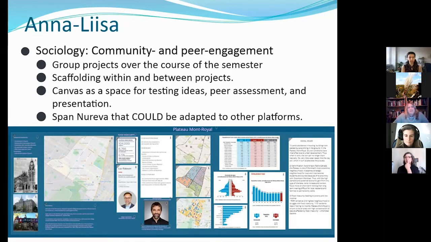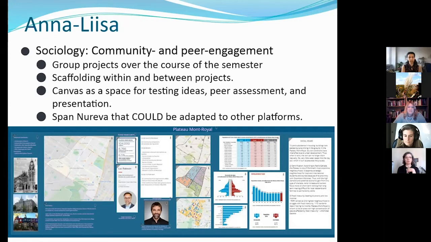The example that I'm going to show you on this first slide is just from a case study of the Plateau, where students first added to the sociodemographics of the Plateau, and then they had to analyze the food system in each of the neighborhoods that they were assigned to, and then they had to identify the 3 biggest issues.